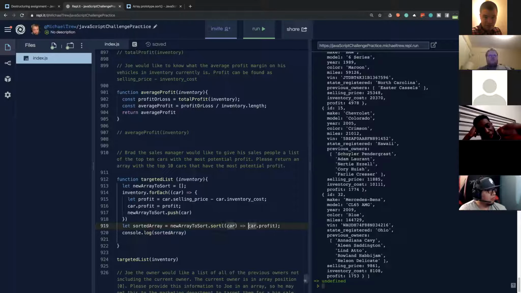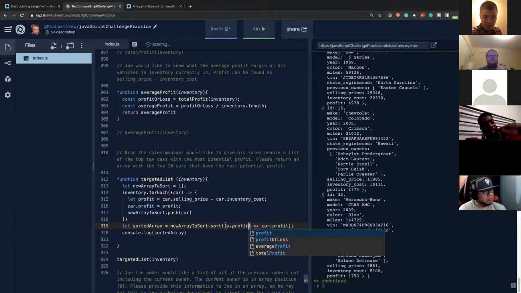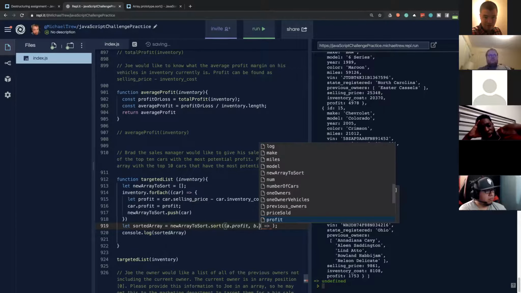Because essentially, you don't really need to do the sort if you can already have the profit, I think. Or I meant like the push into the new array to sort. You could just sort profit and then push it into a new array, I think. So we got A profit and B profit, right? Yeah.